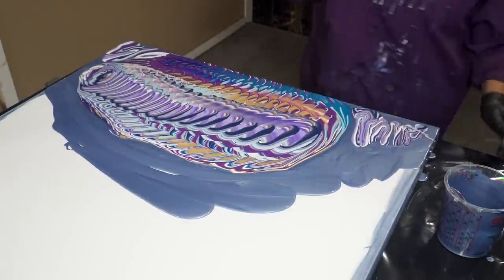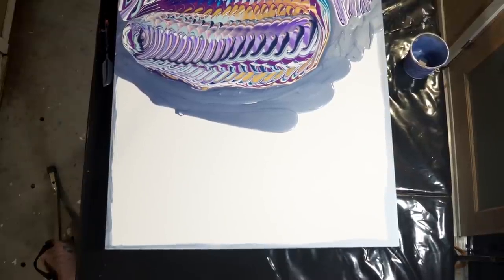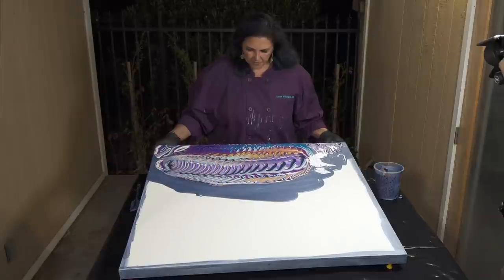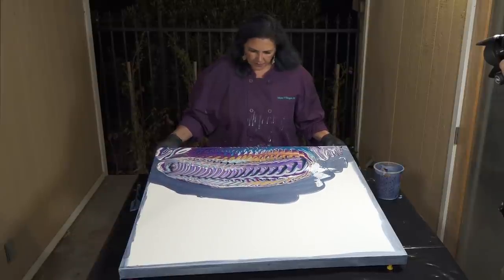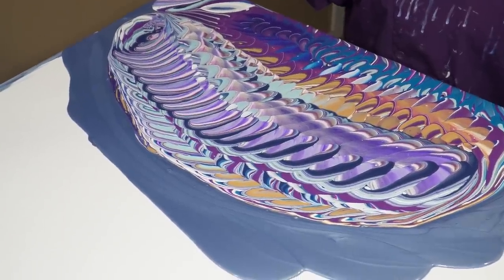Okay, let's give this a go. Are you ready, darling? Uh-huh. Okay, that's heavy. So we've got some pretty cool composition here. Hopefully this will work the way that I wanted it to.